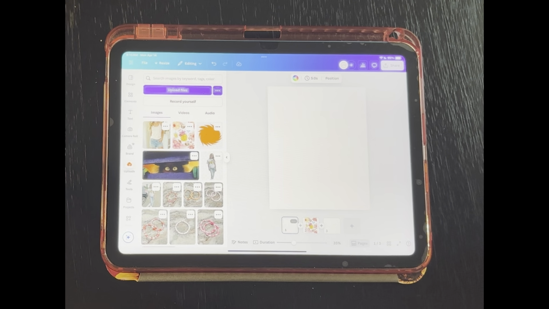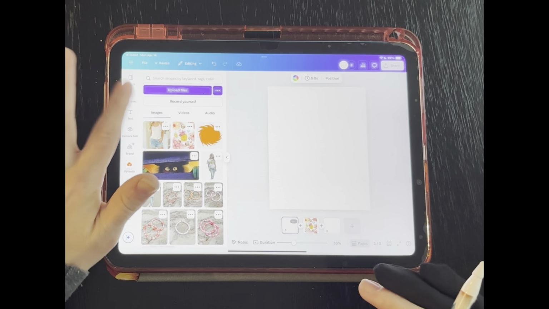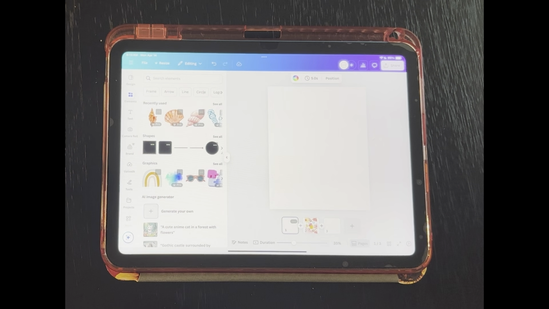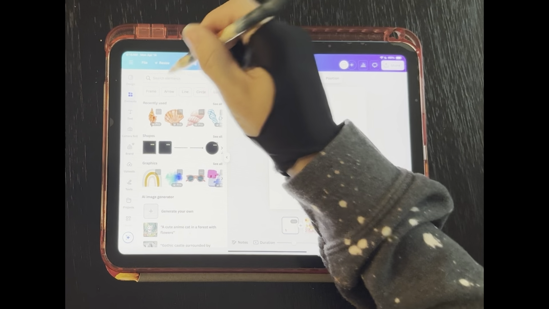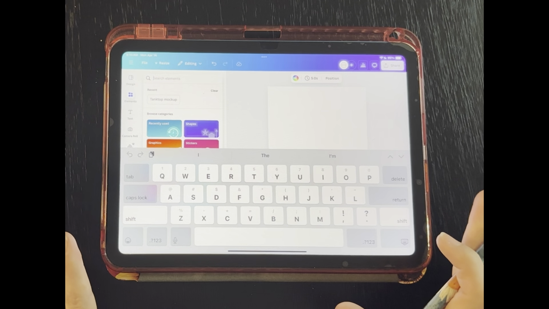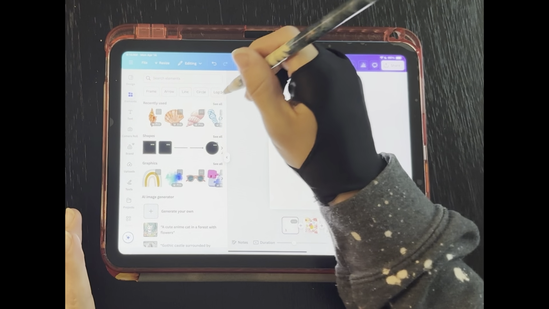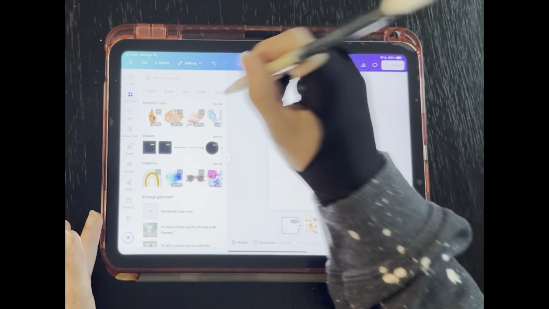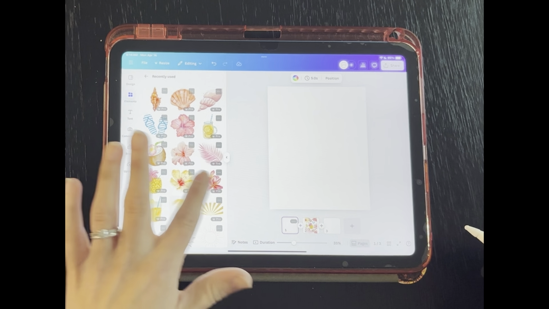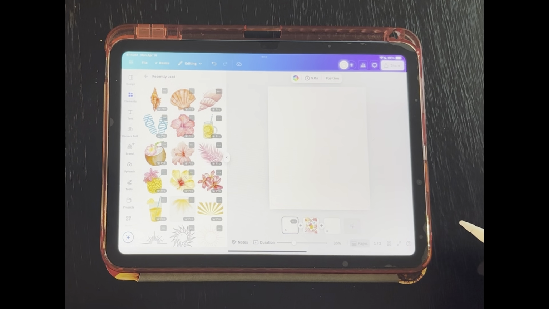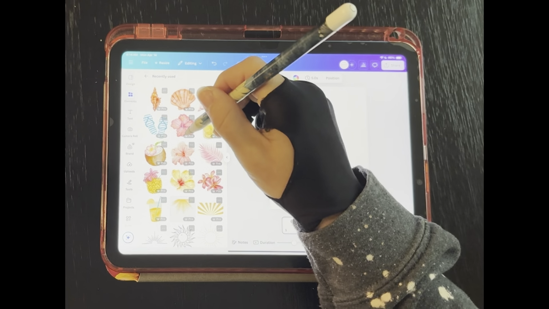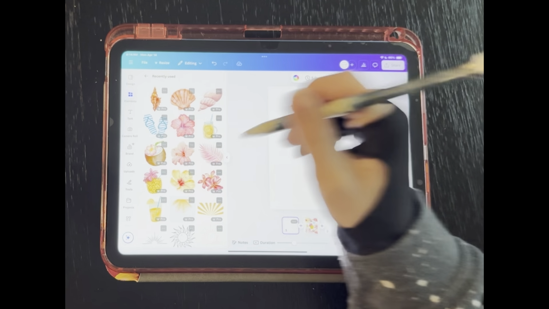All right, so have your blank canvas, and go to elements, and search what you want to use for your elements, okay? I have my recently used here, so I'm gonna click see all because I'm going to create the exact same thing. Now, if you do not have Canva Pro, no worries, because you can use elements that do not have the Pro.